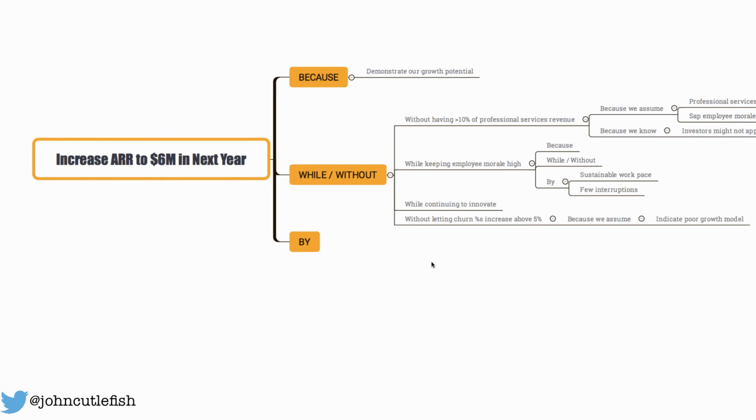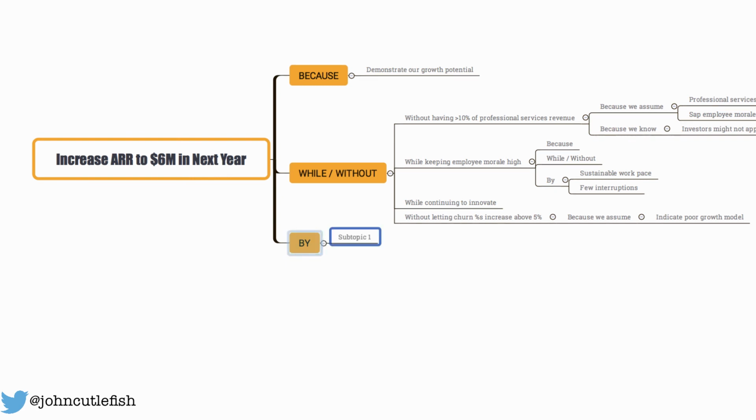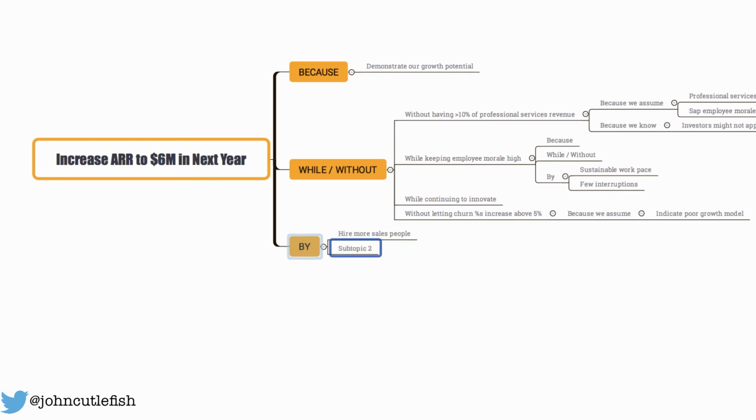And the nice thing about this is when you have a team member wondering how everything fits in, you're very explicit about what your assumptions are. And you can actually build a roadmap off of this by having some items that you think about doing. Maybe on this high level you want to increase ARR to this amount of money. You might need to hire more salespeople. You might need to try new marketing channels, etc. Each of these aren't what people would call solutions yet, but they're kind of problems and solutions. Hire more salespeople is a general solution, but it's not getting down to specifics. And when you say try new marketing channels, you haven't described what the marketing channel is yet.